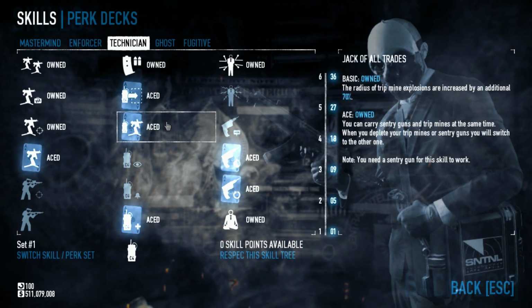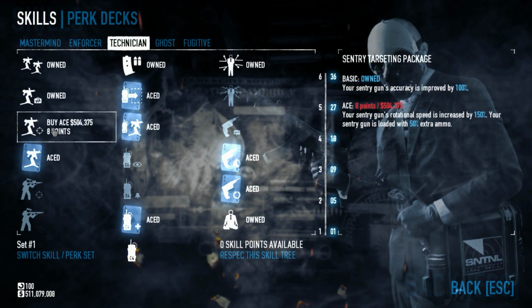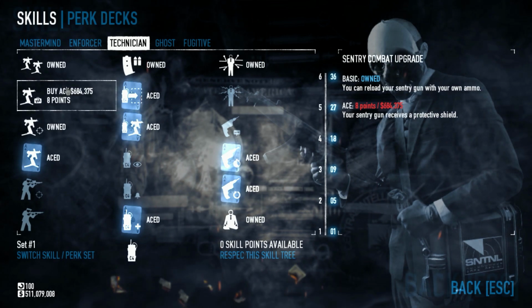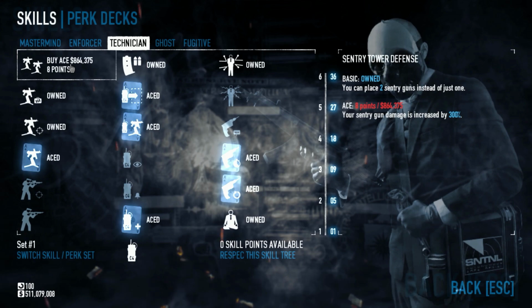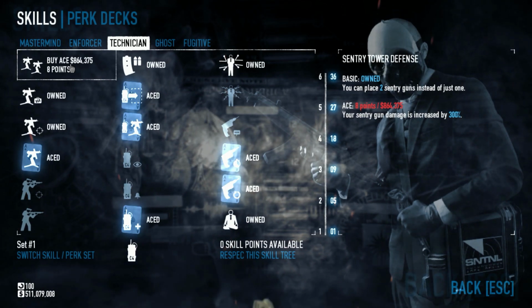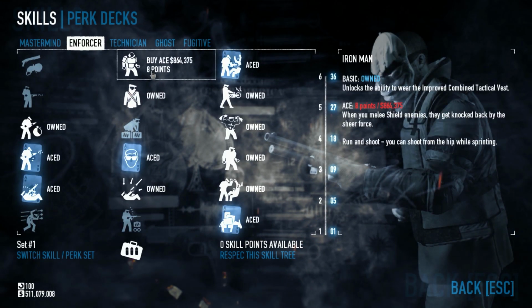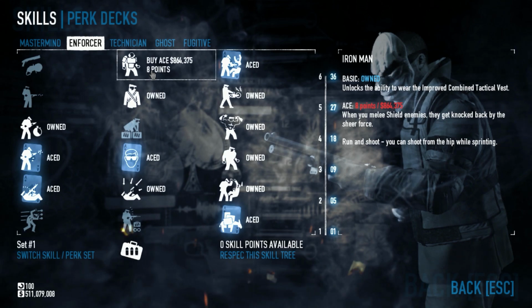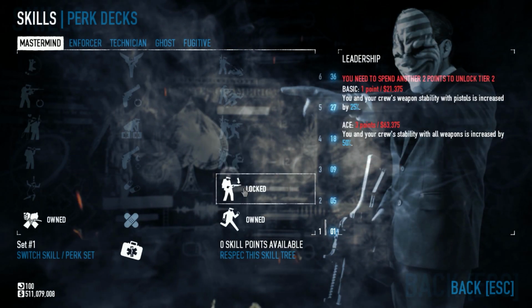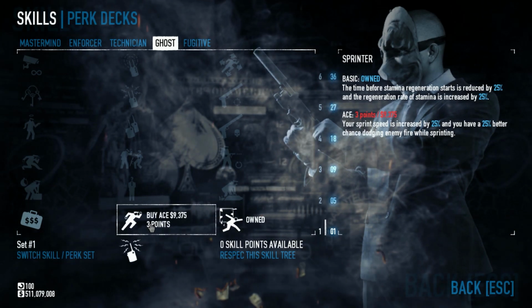Now, since I have the ability to use Sentries now, I've also gone ahead and picked up Sentry skills, like Sentry Gun, Sentry Targeting Practice, Sentry Combat Upgrade, and Sentry Tower Defense. I've also picked up skills that boost my combat effectiveness: Mag Plus, Bulletproof, and in Enforcer, Iron Man. With the 6 or so points that I had left, I just wanted to help boost my mobility with Endurance in Mastermind, and Sprinter in Ghost.